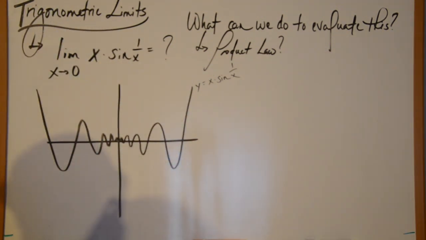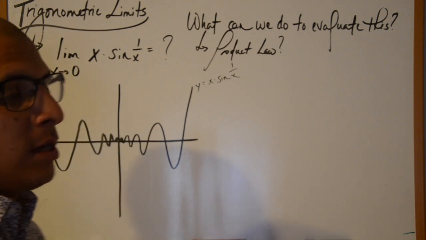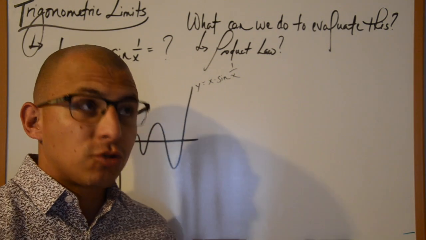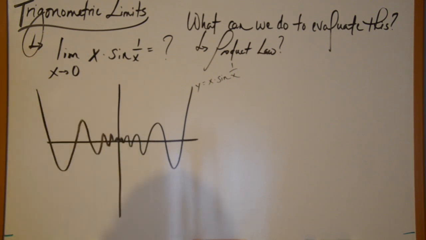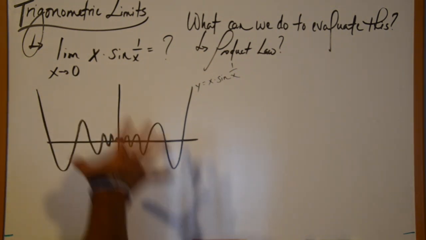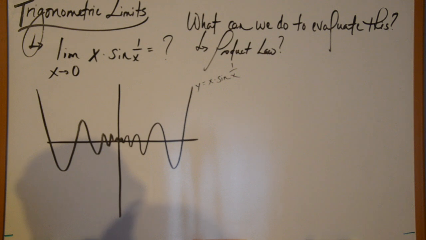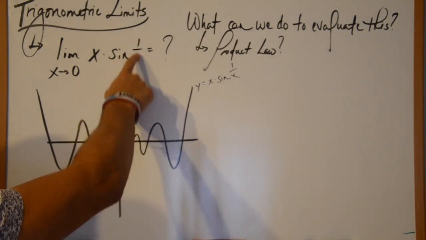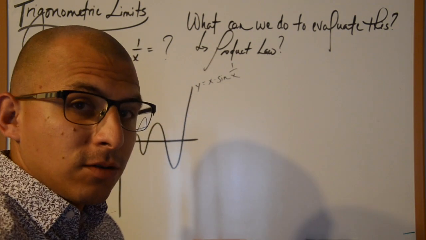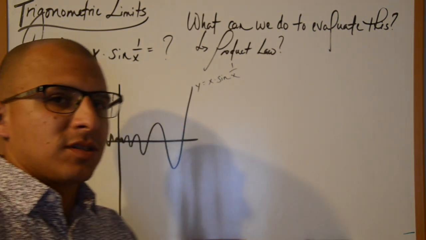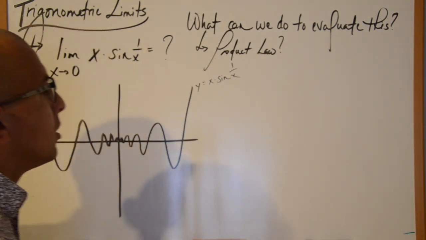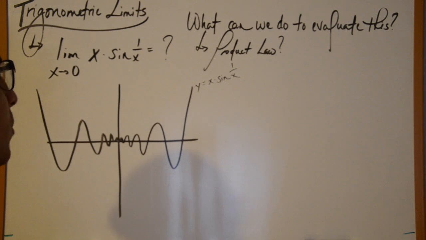So next up are trigonometric limits. Evaluating limits of trigonometric functions at different values. In this instance, we have a graphical representation of x times sine of 1 over x. We have 0 times 1 divided by 0. If you watched the previous video, you would know what happens when we have a 1 divided by 0, aside from your instinctive undefined. But what can we do to evaluate this?